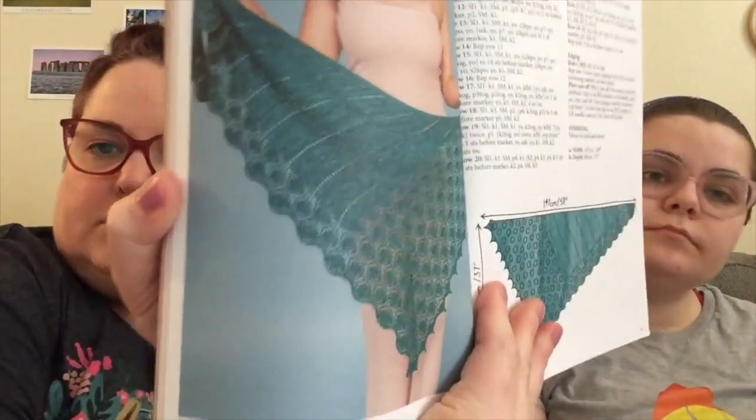Oh, I just lost my place. There we go. So this comes in one size. It's got a 58-inch top edge and is 37 inches deep at the left edge. Done with a fingering 4-ply, one color, 3.5 mil US 4 circular needles. It's worked sideways in a garter and lace eyelet pattern, then finished with an all-over lace section and a picot bind-off. Nice. It's very pretty. I would love to see... Oh, there's a picture of it all stretched out.